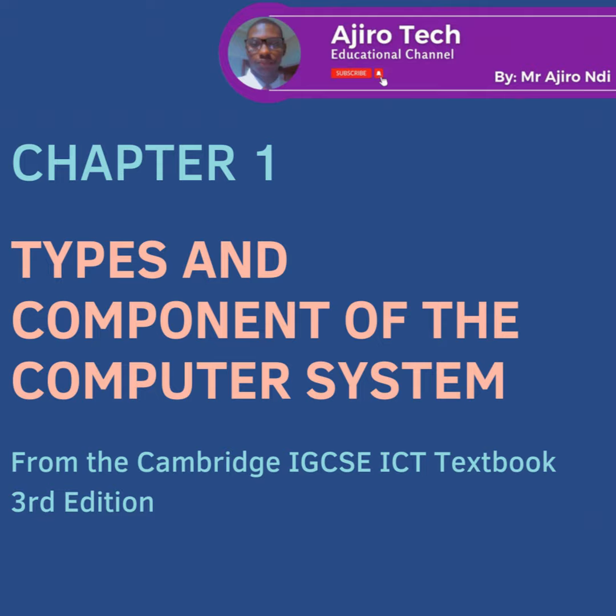Now, the hardware falls under two categories. We have the internal and then the external. Okay. Now let's look at those internal hardwares, right? Internal hardwares are those components that are found inside the system unit. Remember, the system unit is like a casing, right? That houses all components of the computer system. Okay, so now let's look at those internal components.